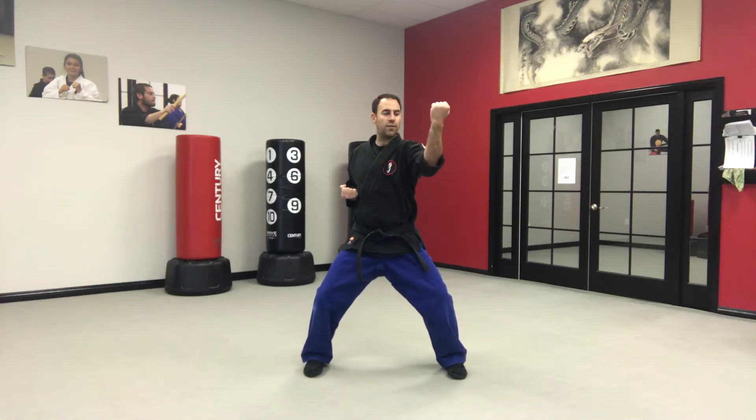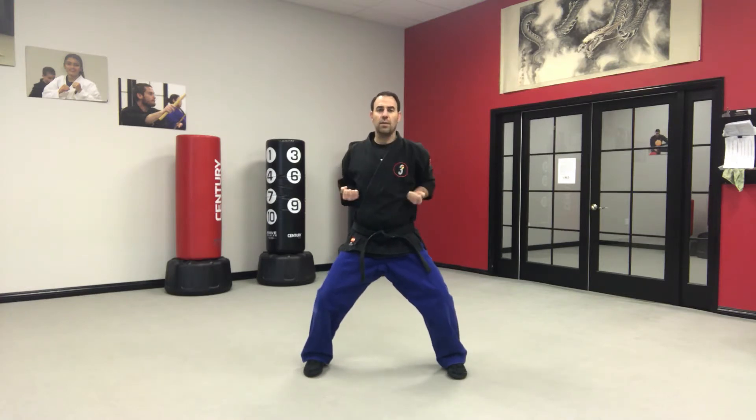We're going to work four different styles of blocks, done on each hand, which makes eight total. Starting with number one — I'm going to mirror you guys. Number one block is normally on the right arm. I'm going to drop this arm down, which is my left arm since I'm mirroring your screen. It's going to circle around, make a half circle, and finish just to the outside of your shoulder out in front of your body. Number two is the same thing on the other hand — drop down, bring it around, tight fist.